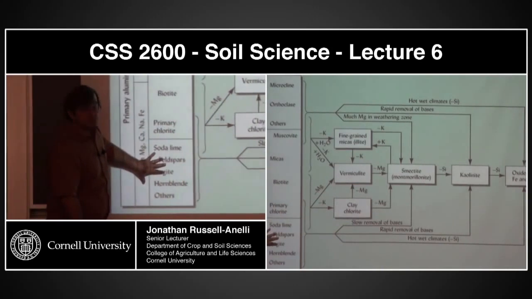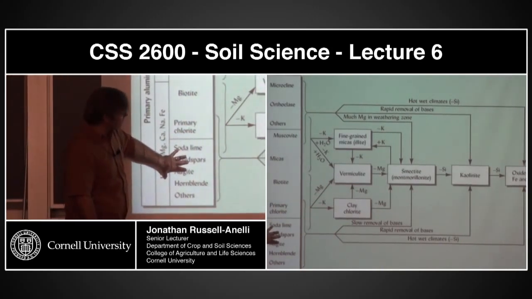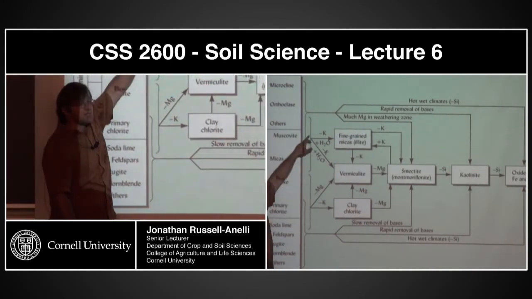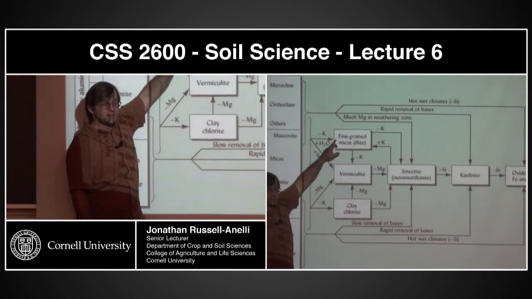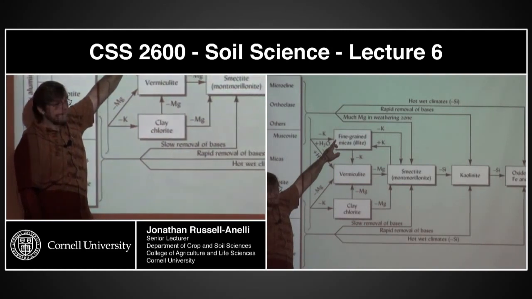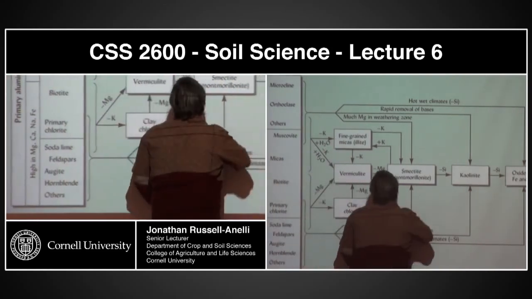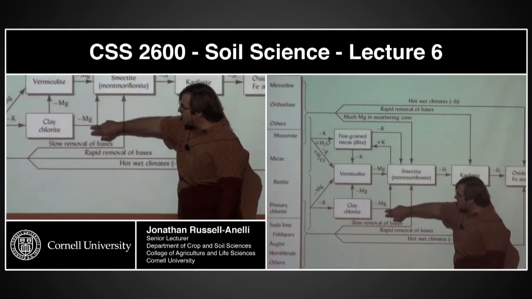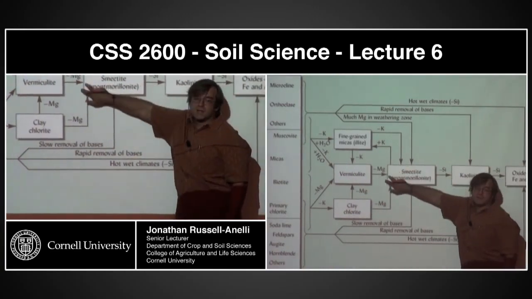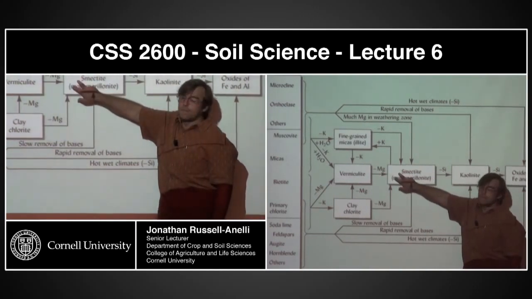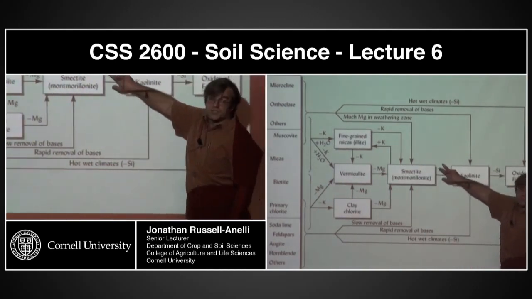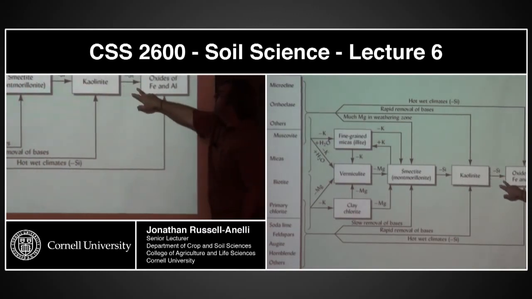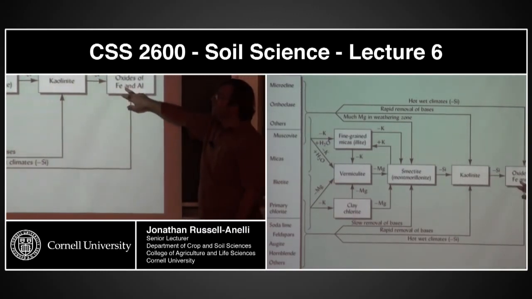Remember, these primary minerals, these minerals down here are different than those minerals. So even though I'm losing a potassium in both of these cases, I'm producing different secondary minerals. Ultimately, I'm going to have enough weathering of potassium or gain of potassium or loss of magnesium or gain of magnesium that I'm going to move into the smectites, the montmorillonites. I start losing silica, I'm going to start moving into the kaolinites. And if I lose even more silica, I'm basically into the iron and aluminum oxides.